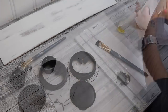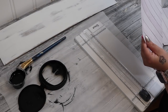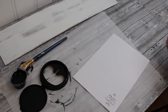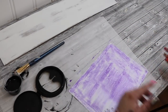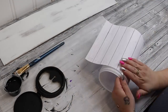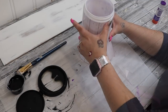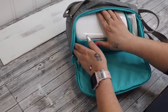Next I take this old Lysol container — obviously empty and cleaned out. I painted the lid with some Waverly chalk paint and took the label off the container. I then had scrapbook paper that I cut down to size — I needed two pieces. Once I had both pieces cut down to the height, I took my disappearing purple glue stick, heavily applied glue to the back of the scrapbook paper, laid it on the container, and smoothed it out. I took the second piece, measured how big a piece I needed, cut it out, and glued it down to the empty space. I set that aside for the glue to dry, and now we're going to cut all of our stuff out.